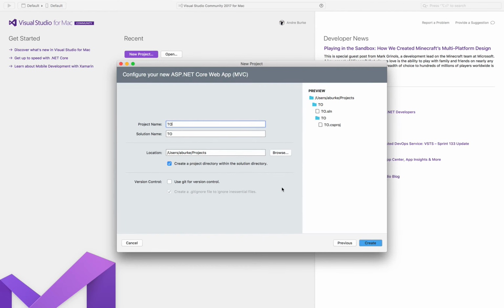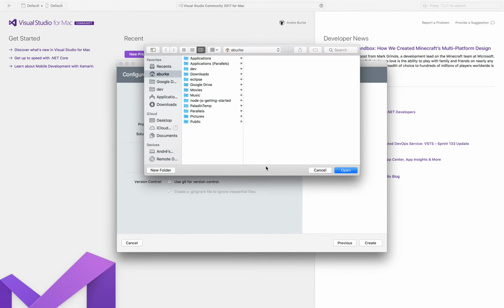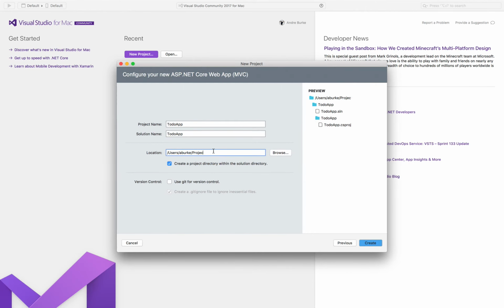So we'll call this ToDoApp. And I like to put this in my dev folder, local projects. Okay, I'm not going to use any version control, it's up to you. So create.